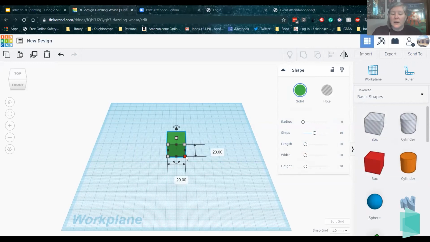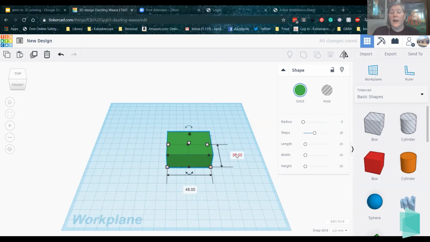When I click on one of these squares, these squares are all going to allow me to resize my box. So if I click on this bottom square, you can see right now this box is 20 centimeters by 20 centimeters. Maybe I want it to be a little bit bigger than that. Maybe I want it to be 50. So I can drag that, and I don't have to make it equal. I can also click on that box and input exactly how many millimeters I want. So if I want to make a rectangle that is exactly 25 millimeters by 50 millimeters, I can do exactly that.